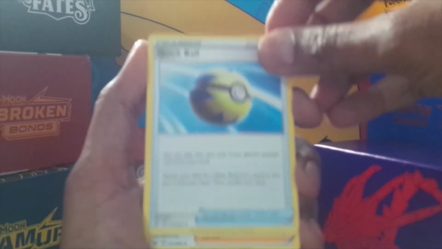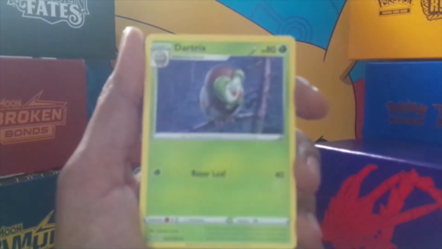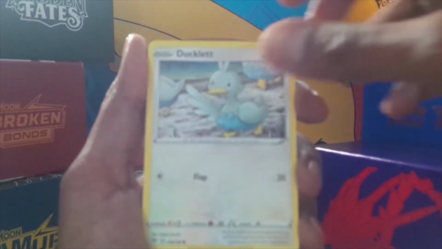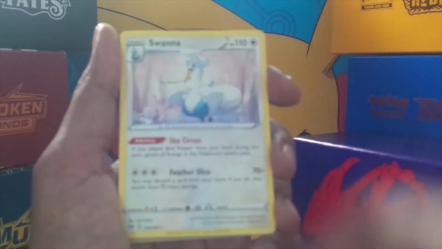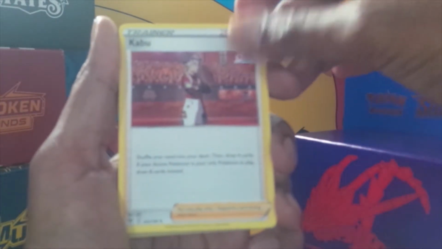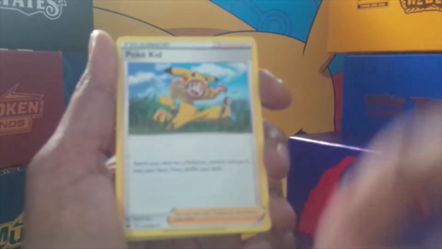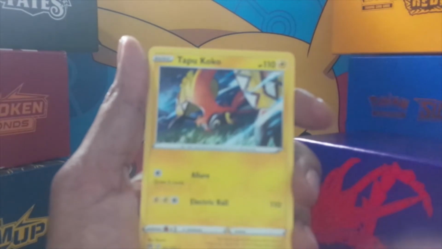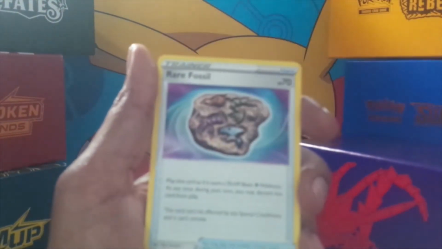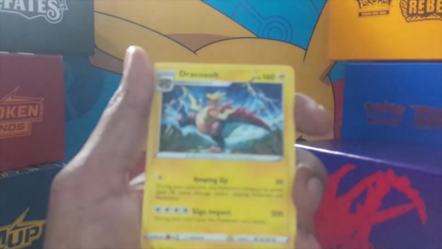Bird Keeper, Quick Ball, Pokekid, Dan, Rowlet, Dartrix, Ducklet, Ducklet, Ducklet, Swanna, Swanna, Kaboo. We had pulled a full art of Kabo, Evolution Incense. Now we have Pokekid, Dan, Tapu Koko, followed by Tapu Koko, Rare Fossil, another Rare Fossil, and another Rare Fossil. Dracozolt is our last card in the evolution pack.